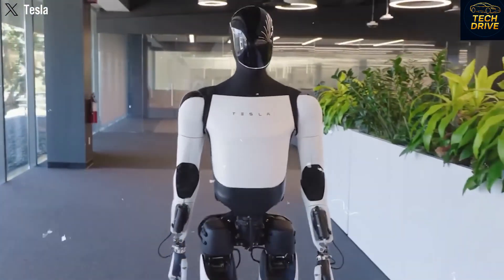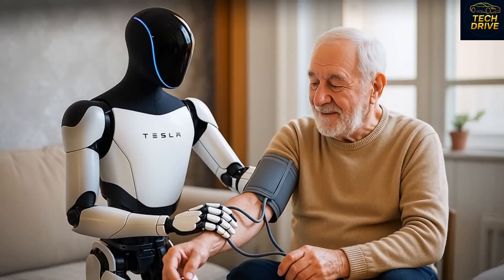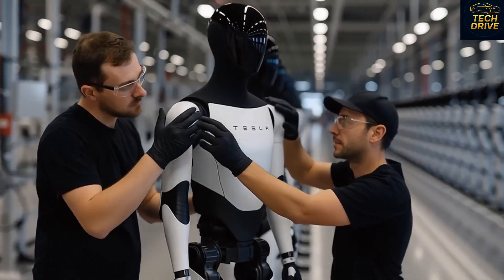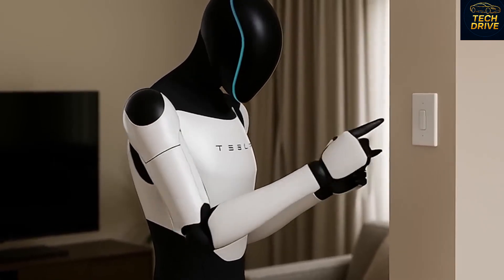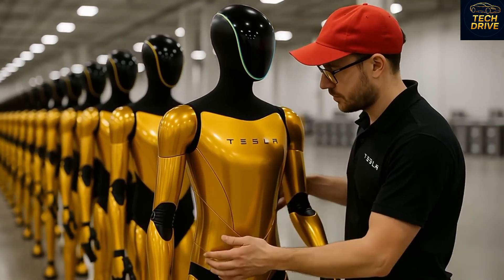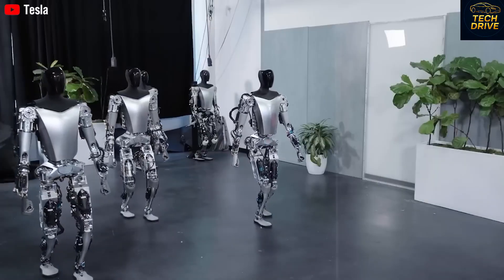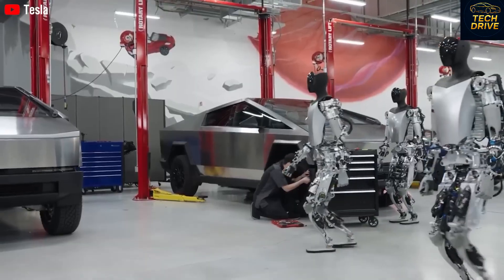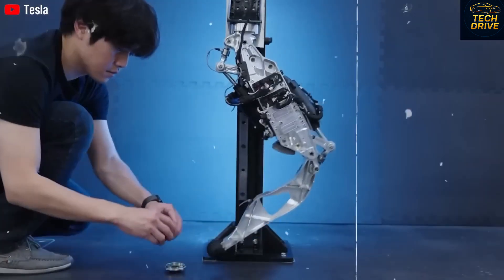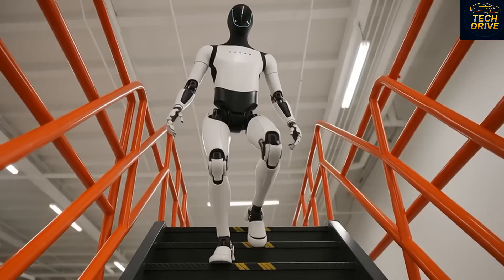Here's the most mind-blowing part: Gen 3 can relearn and adapt on its own. If it drops an object, it analyzes the failure, adjusts grip strength, and tries again — just like a human would. This is not just robotics; it's machine learning merging with human intuition. And if Tesla truly achieves its $20,000 goal, the Tesla Bot could become as common as smartphones are today. Imagine walking into a restaurant and being served by an Optimus, or visiting a hospital where half the staff are Tesla Bots assisting doctors, or coming home to a personal assistant that can cook dinner, clean up, and help your kids with homework — all at the same time. Each hand can perform thousands of different tasks without needing separate programming for each one, saving time, money, and complexity on a massive scale. It also uses eco-friendly materials, with a large portion of its joints and casing made from recycled compounds.